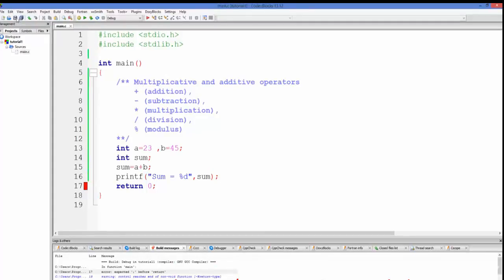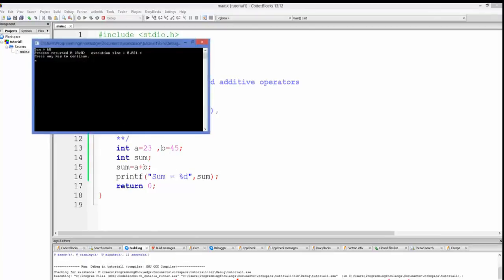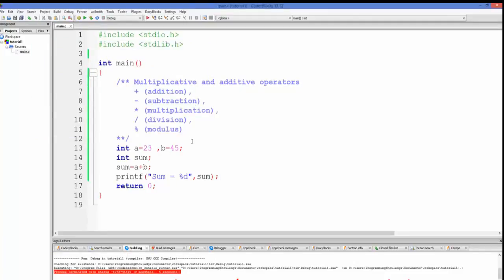Save your program, compile and run it, and it will give the sum of 23 and 45, so it will print sum is equal to 68.